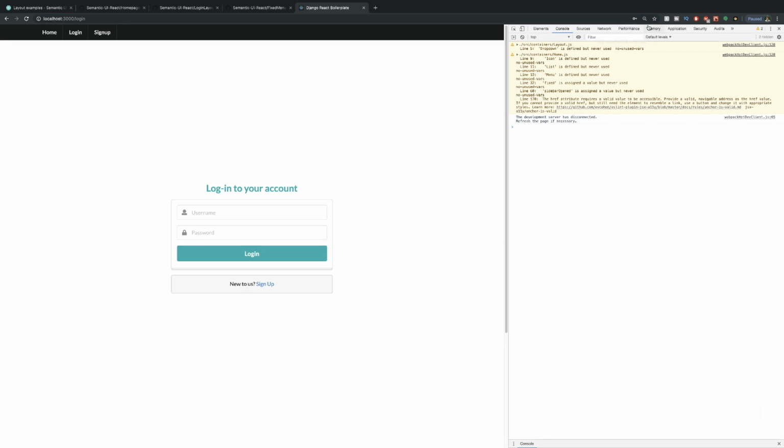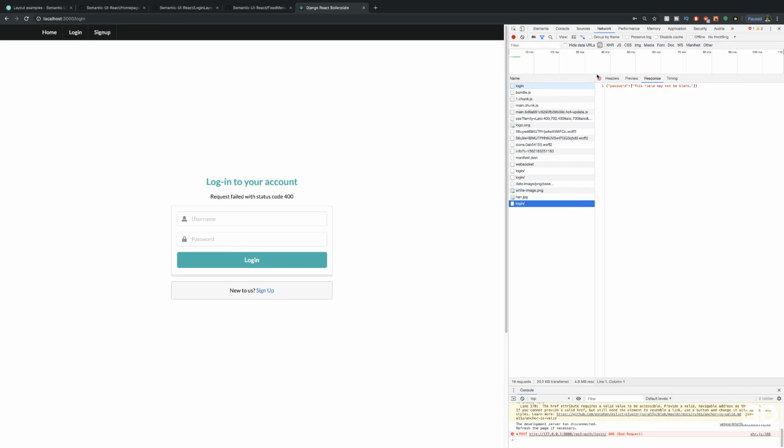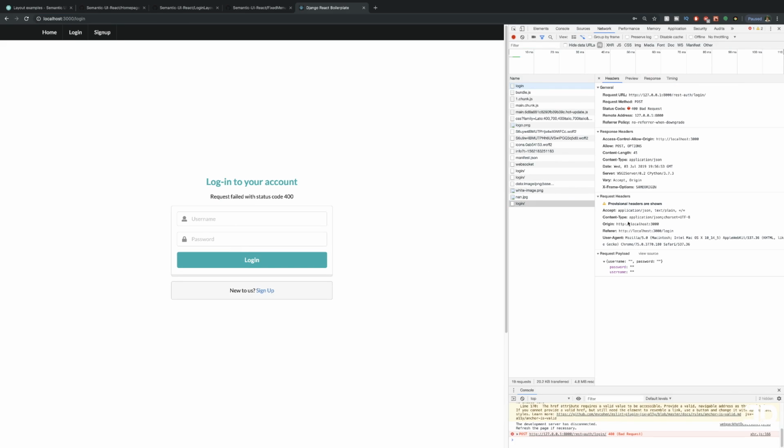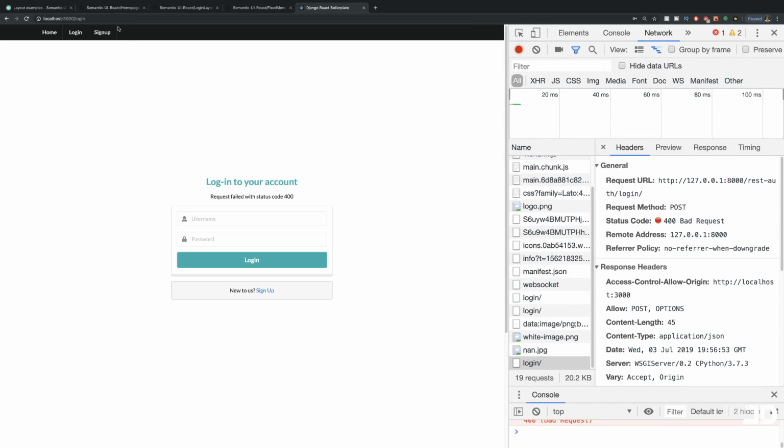Because if I go to login and we go to network and I just hit login, then you can see that, if I just go to headers here, it is querying our localhost over here. So that is what it's querying. But the moment that you go live and you're running on the Django server, it shouldn't be querying this URL if you're live, because it won't have any response from a localhost that it's querying. So you need to update this URL to be the production URL of the project when you go live.